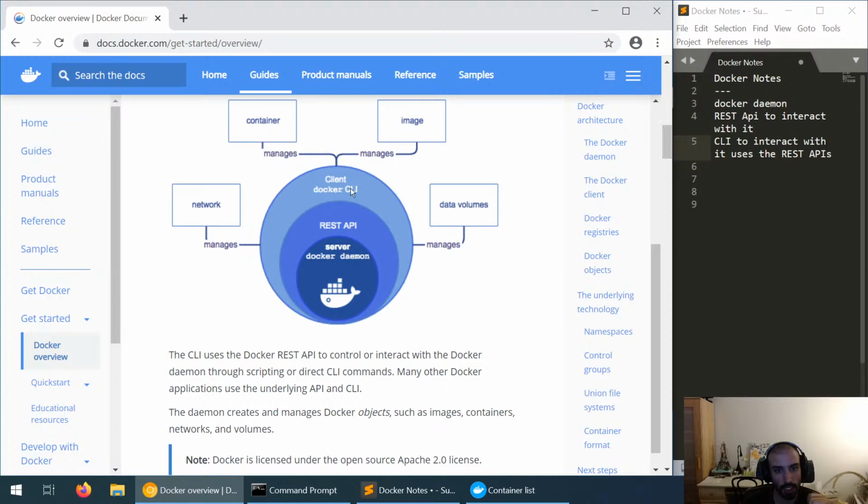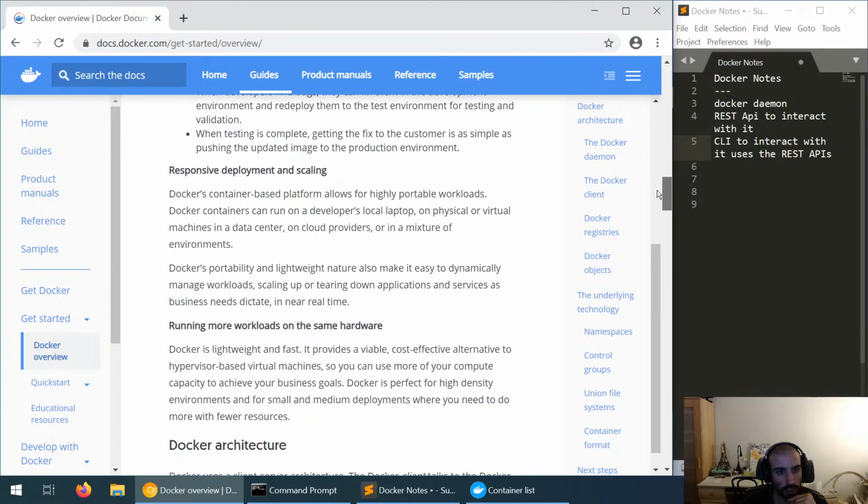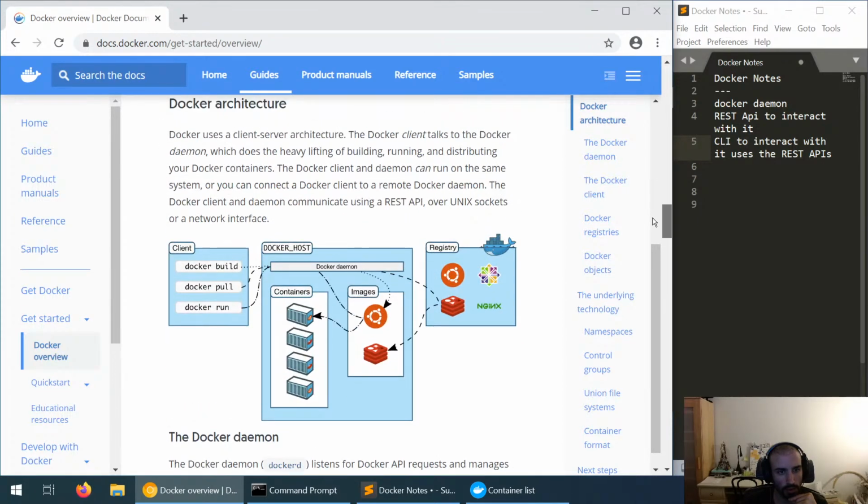The CLI interacts by calling methods using the REST API. That makes sense. So the daemon does the heavy lifting, but you issue commands to the daemon so that it can do the right thing. It manages running and distributing your Docker containers.